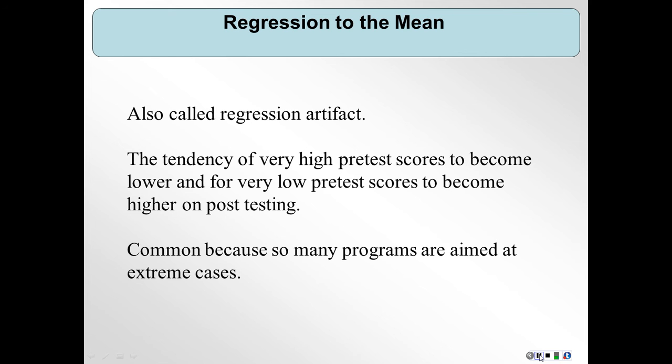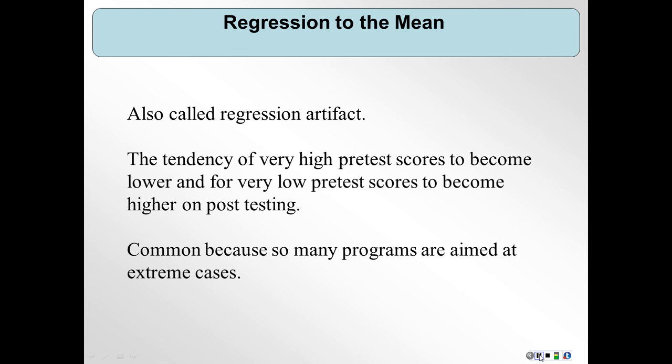This is a very common threat in evaluating programs because oftentimes we choose people to be in programs because they have extreme scores, because they are in poverty, because they are hardcore drug users, because they whatever. We tend to pick people oftentimes to be in many of our programs, public programs, because they have problems. And problems sometimes tend to get better on their own.